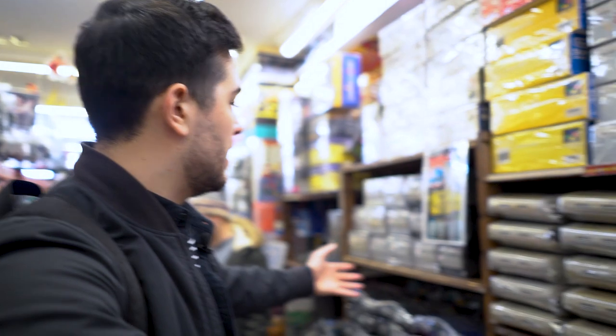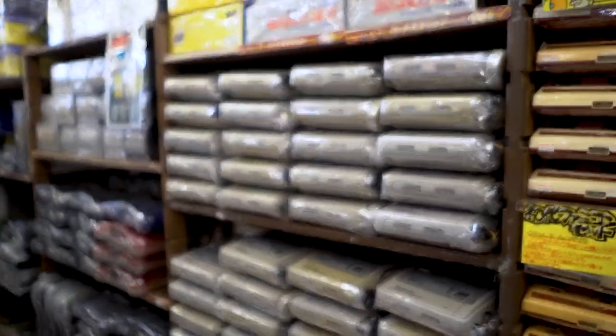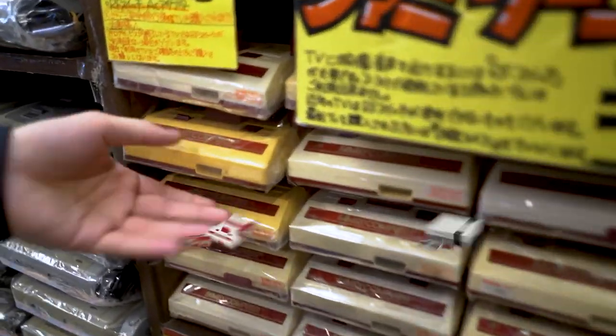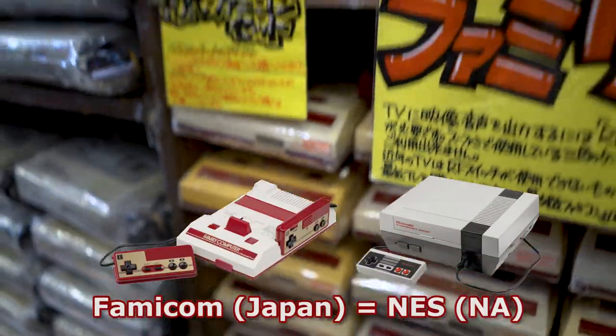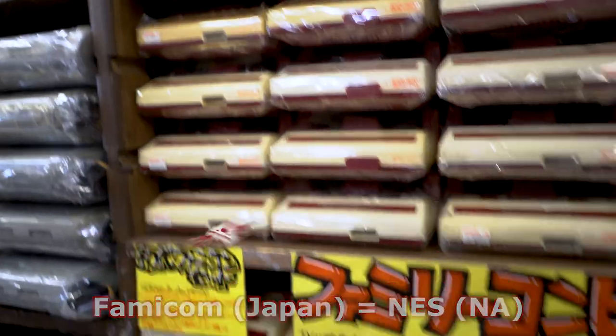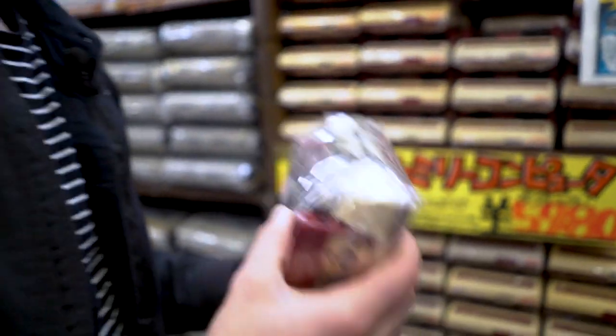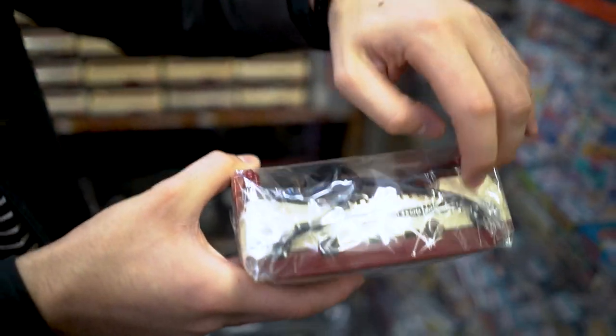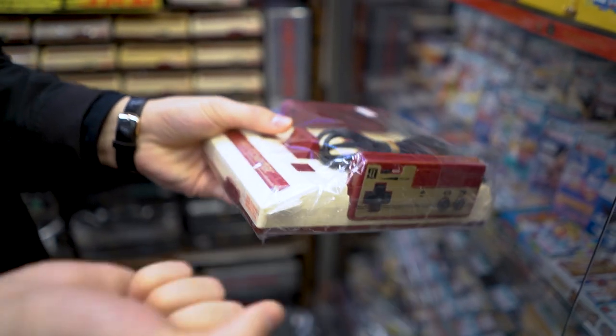A wall of Nintendo consoles. And you can see how yellow they can become over time. Compare this to a lighter one right here. These are actually not ideal. I prefer these ones right here, which is the top loader. The main reason is because the controllers are attached right here and they don't go very far. You can't go far away from your console. But it's built more for Japanese households because it's smaller.